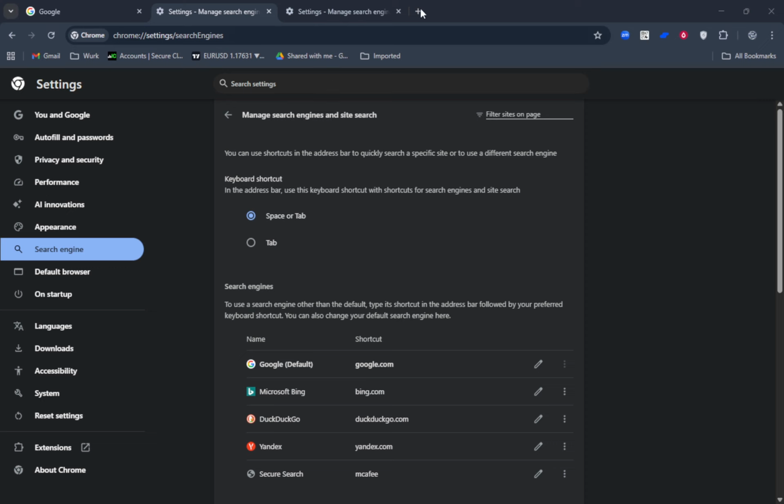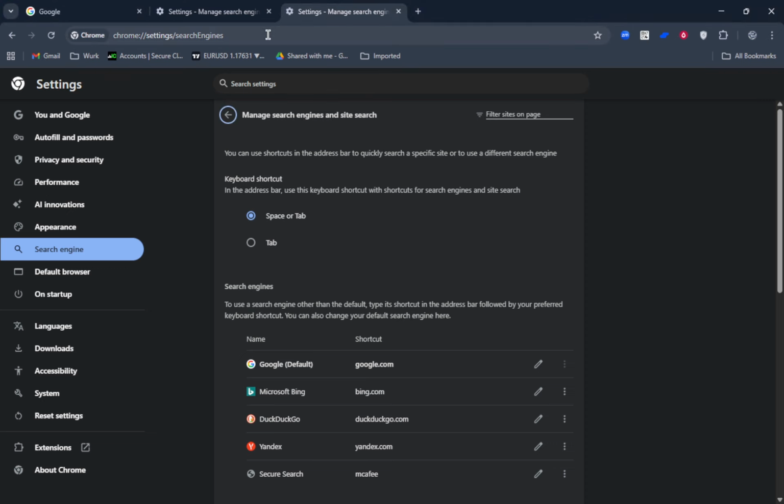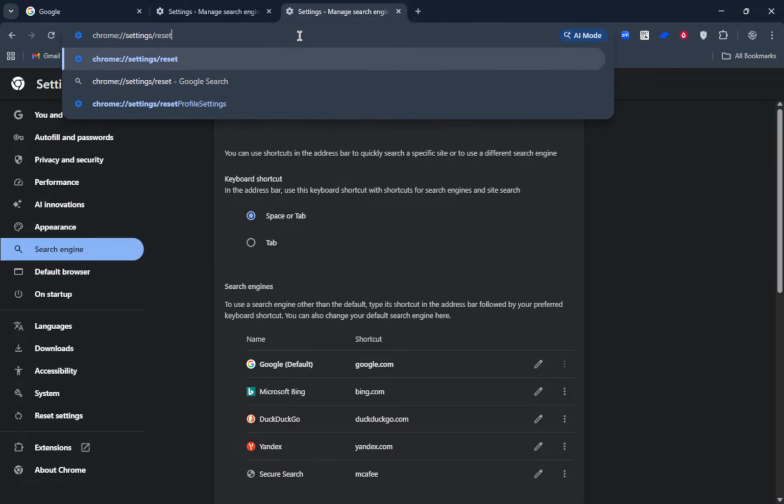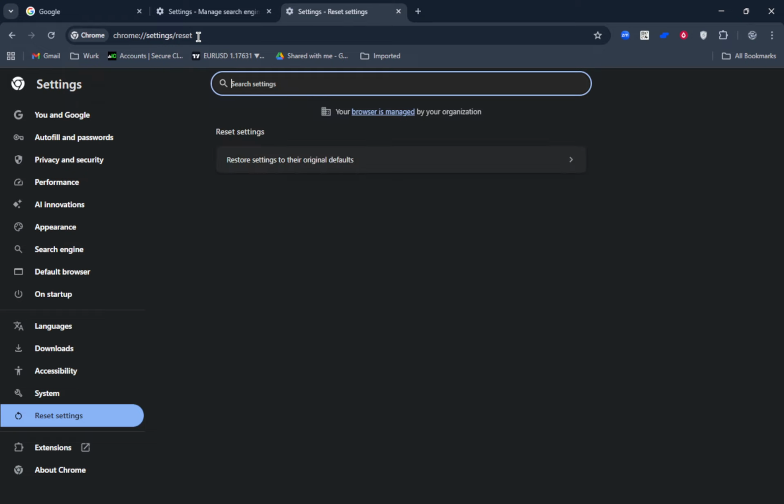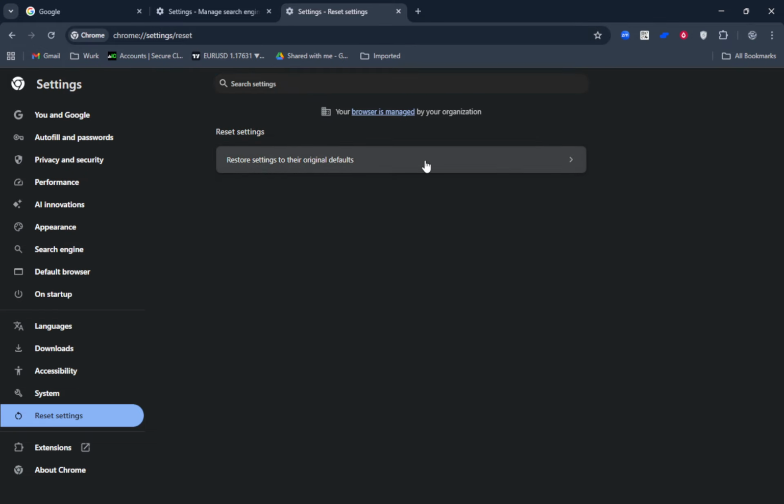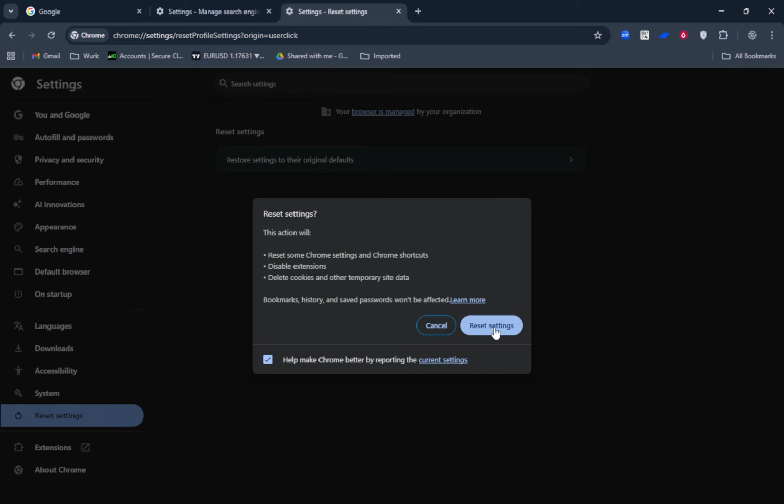If you're still seeing Yahoo after removing extensions, reset Chrome to its original defaults. In the address bar, type chrome://settings/reset and press Enter. Click Restore Settings to Original Defaults. A reset returns Chrome's settings to their factory state and clears out hidden changes that cause redirects. For peace of mind, a reset does not delete your bookmarks, history, or saved passwords. It mainly resets settings and disables extensions so you can start fresh.